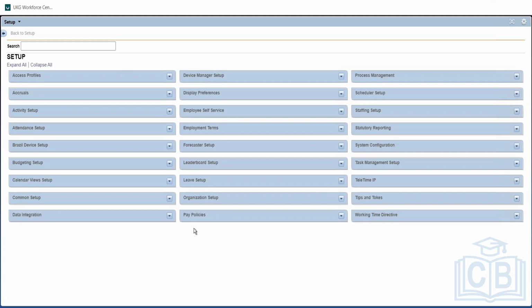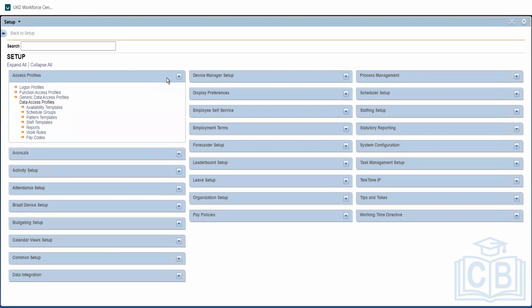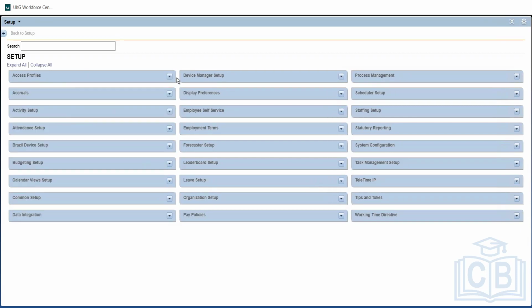This is the major weightage in our curriculum, because the bulk chunk of work we will do as a developer will be on these two modules in the configurations. If you take access profiles and other things, mostly you will not be changing the access. The company will have a standard policy: this is the access for the employee, for the manager, for HR, and for the time admin like us.